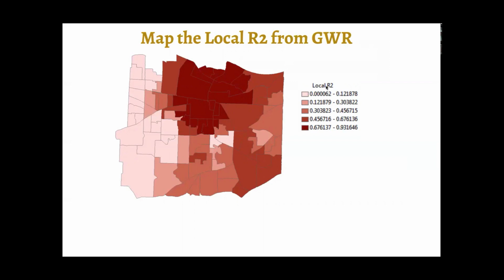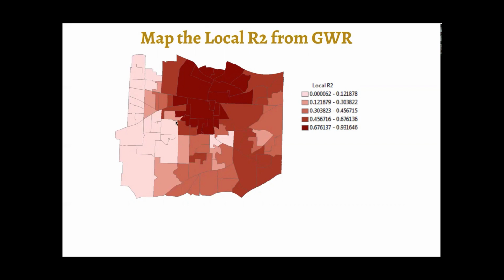0.74. But if you look at the local, of course, there's going to be a range of values, and it ranges almost from 0 to 0.93. So the highest location really has a very high R² value. So in this case, if we use a darker color for the higher R² value, you can see this is actually the downtown location. The downtown locations have the highest model performance R² value. You can change the break values to something that makes more sense.